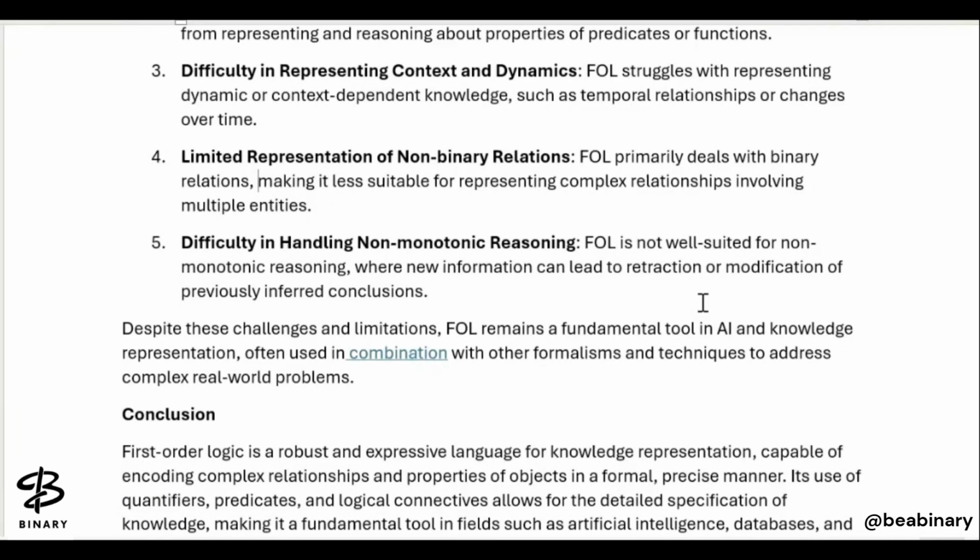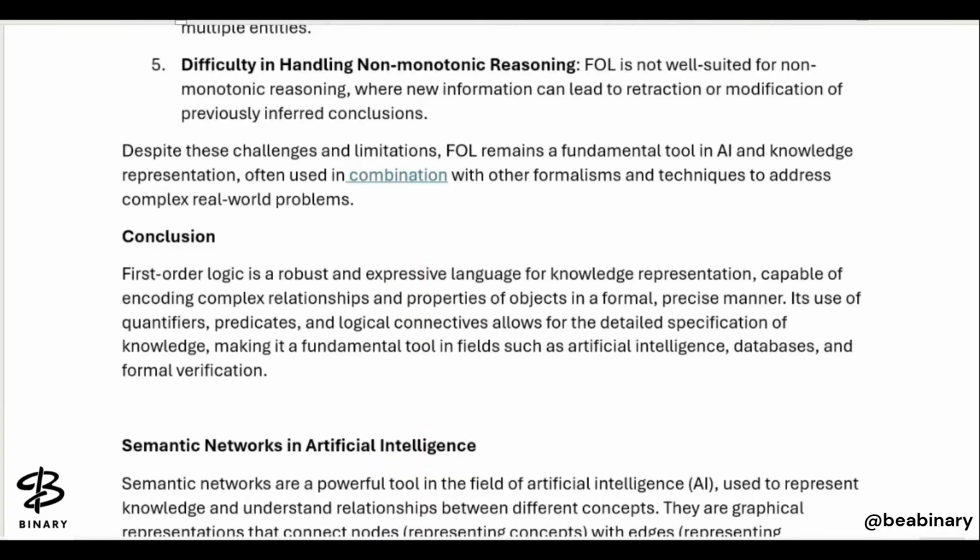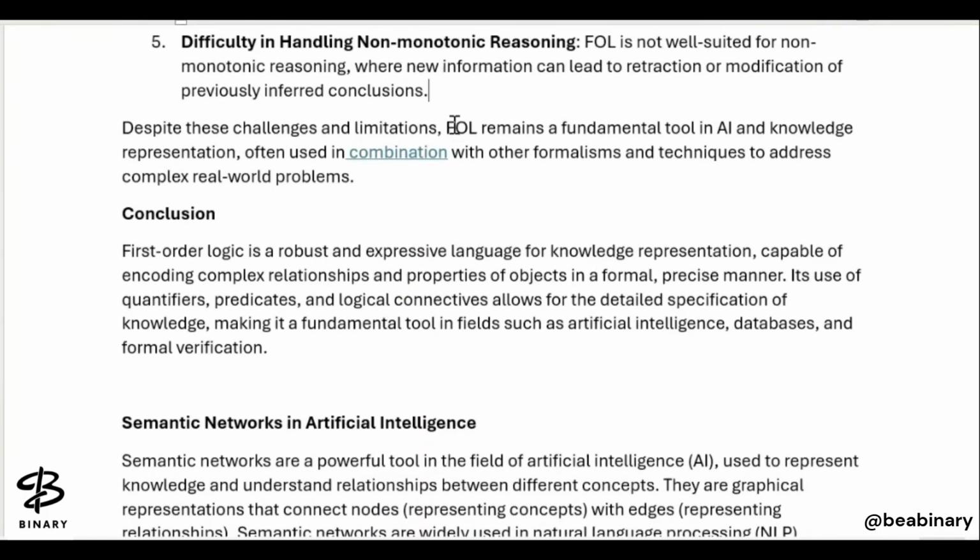Now, difficulty in handling non-monotonic reasoning. What is non-monotonic reasoning? FOL is not well suited for non-monotonic reasoning, where new information can lead to retraction or modification of previously inferred conclusions. Or simply, real world data is dynamic and uncertainty can be there, so it will be difficult for FOL to handle these issues when the data is changing. So FOL remains a fundamental tool in AI and knowledge representation, often used in combination with other formalizations and techniques to address complex real-world problems here.